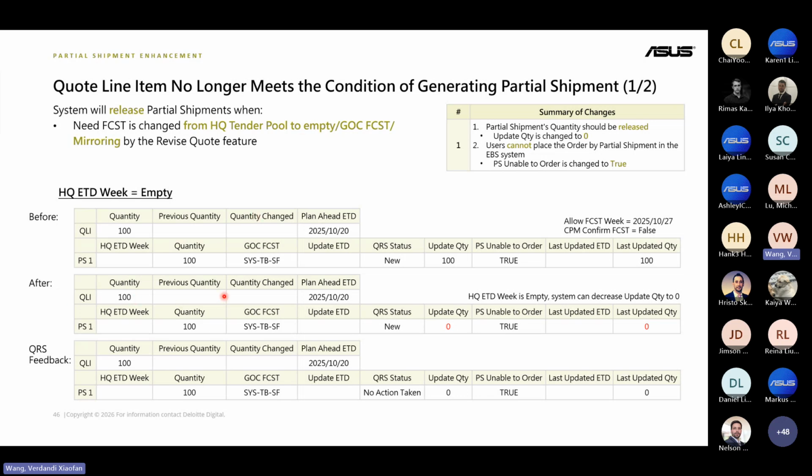So it no longer meets the condition. The system will decrease its update quantity to 0. The last updated quantity will also be set to 0. Then the QRS system will feedback the partial shipment. Its QRS status will be set to no action taken.